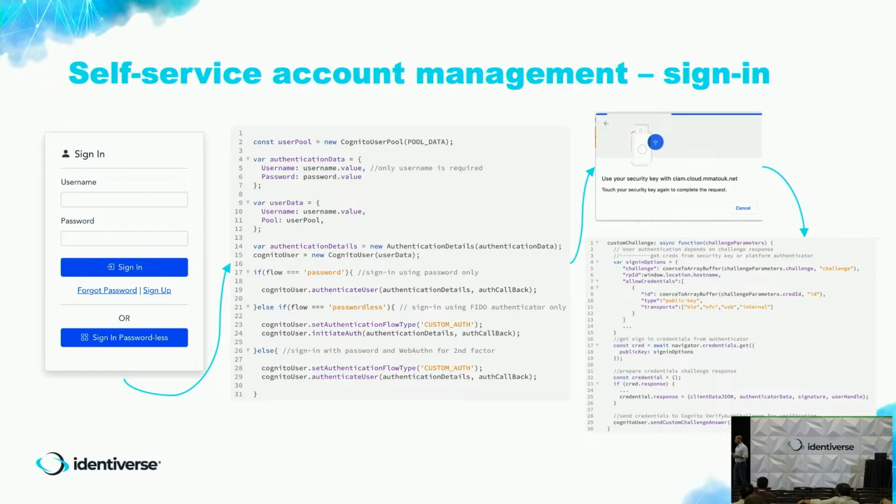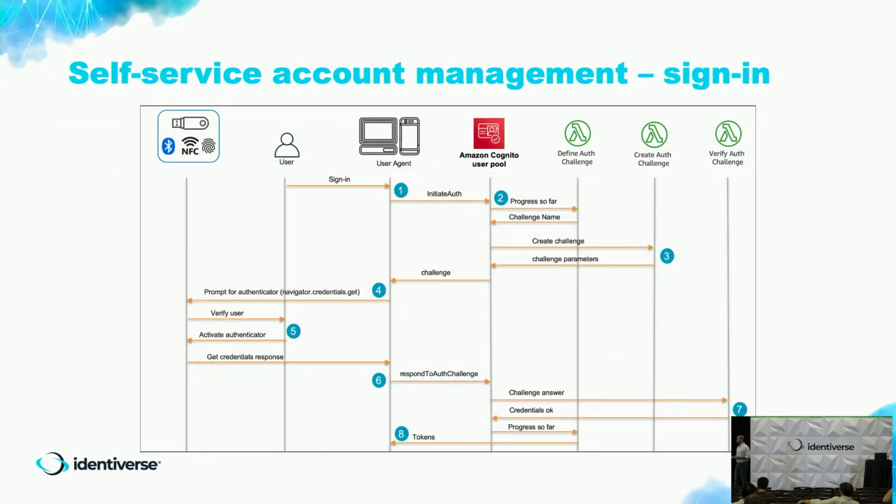In this particular flow, Cognito is using a custom authentication flow. So Cognito is going to respond back with a challenge, asking the front end to provide the response to this challenge. Once the response is received, the cycle goes back again. If you have more challenges, you can do that. If not, then the user is authenticated. To look at this in a sequence diagram, it will be a lot easier.